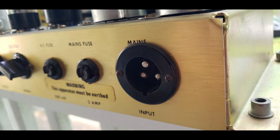It's all too common for someone to say, I blew a fuse, so I put in this bigger fuse, and it doesn't blow anymore. Well, if it was blowing a 2-amp fuse, and you put in a 10-amp fuse, the fuse may not blow, but something inside may fail instead.